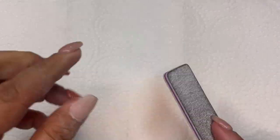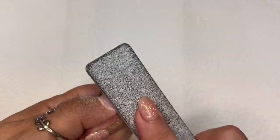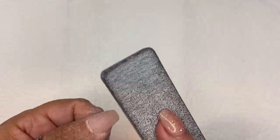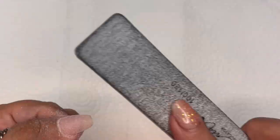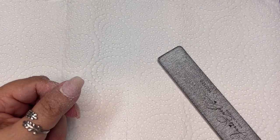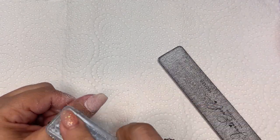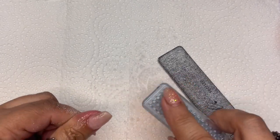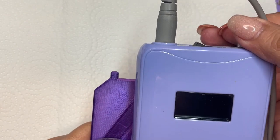So yeah, so I'm using the 100 grit side of my nail file, and I am just going to town on this dip powder. I'm not really worried about going down to my natural nail, because as I said, I have an overlay on my natural nails, which will protect it. And I use my isopropyl alcohol quite often throughout this process, just to remove all the dust and to see how far down I have filed.